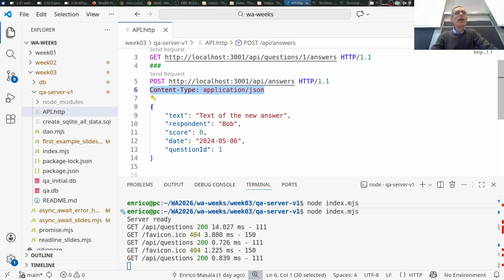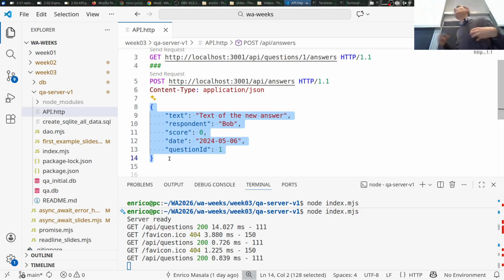And we have a body, and the body is in JSON format. We need to write the JSON ourselves here in this very simple extension, okay? It's not JavaScript, it's just a text file. So it's a string, and we write a string. Of course, we can use additional spaces, new lines, and so on, so it's easier for us to read, and no problem in parsing, okay? So let's try to send this POST.